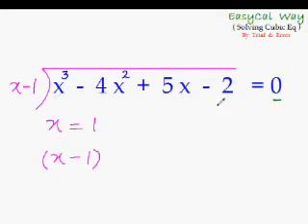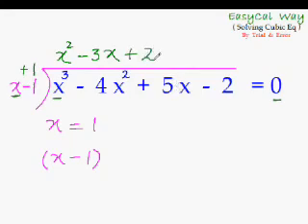I'm sure you can divide them very easily, as you already know the easy cal trick of fast algebraic division. Divide the first term with the first term and you will get the first term of the answer. X cube divided by x is x square. Now in place of this minus 1, put plus 1. So this is 1x square minus 4x square would be minus 3x square. So we put minus 3x here and we get the second term. Once again, this is minus 3x plus 5x, that would be plus 2x. So we put plus 2 here and we get the last term as well. See, so easily. So now quickly solve this quadratic equation.